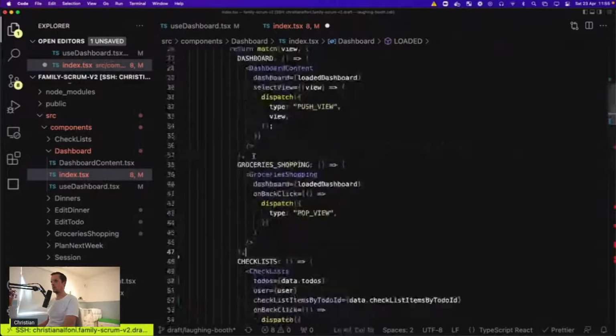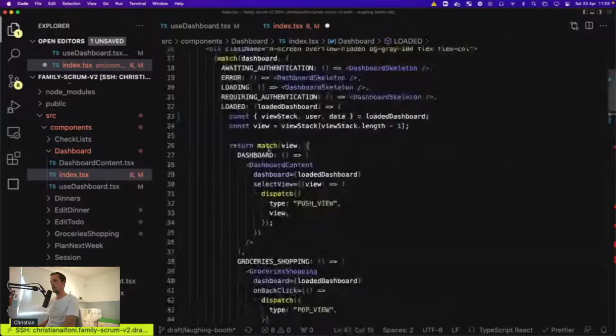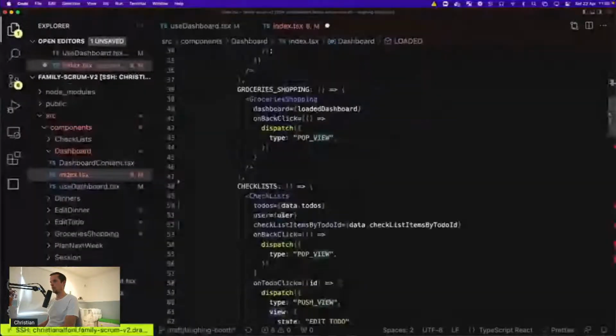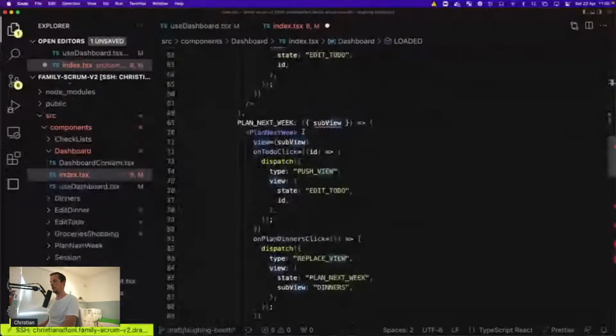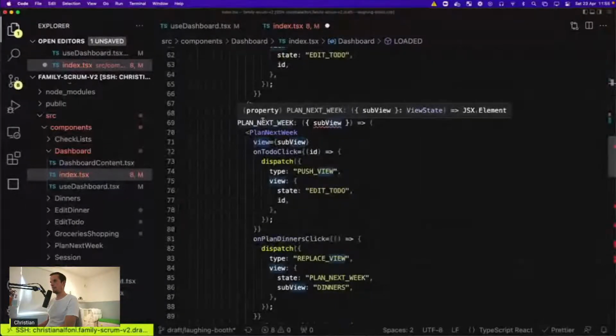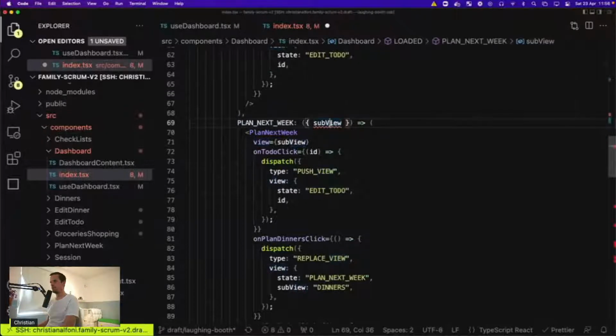Do we have a bug here? So I'm matching on the view, and if it's plan next week... Yeah, something weird is going on here. There's definitely something wrong.